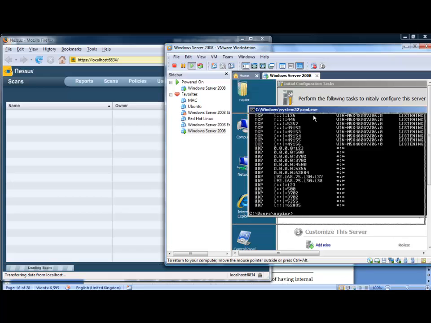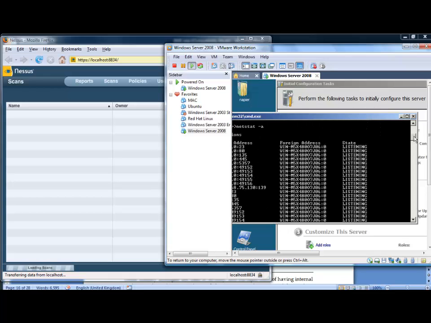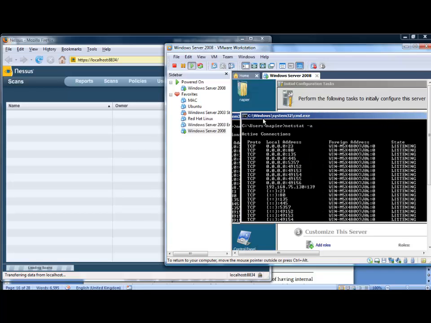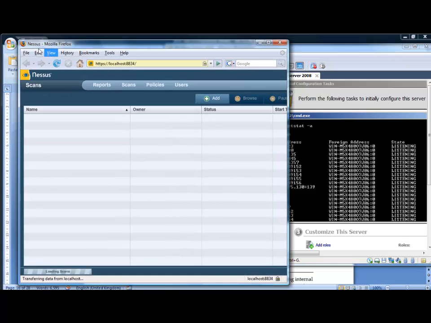So we can see in this case the ports where we have something listening. It's port 23, so we have a telnet server. So let's see if we can just prove that that port actually exists.